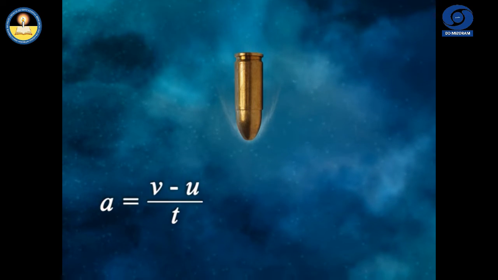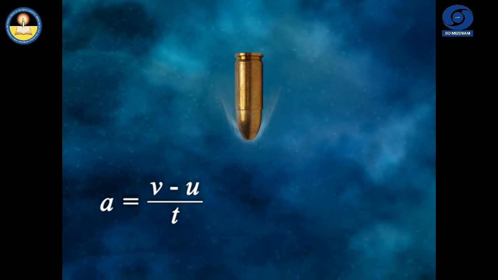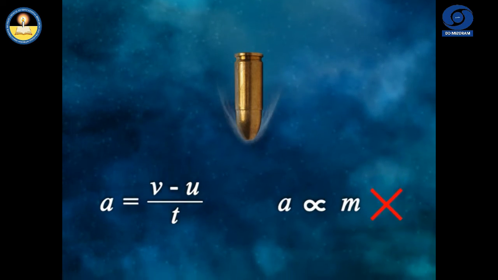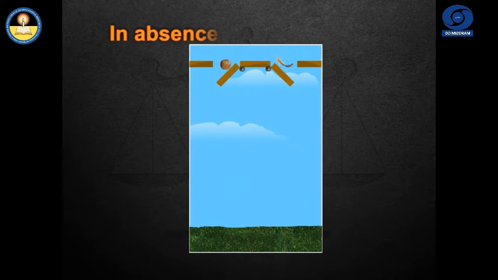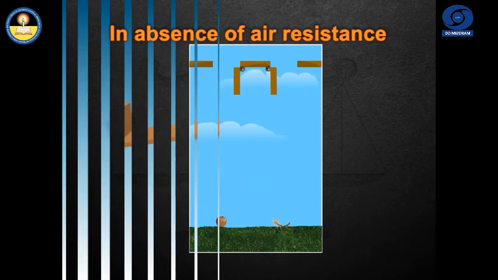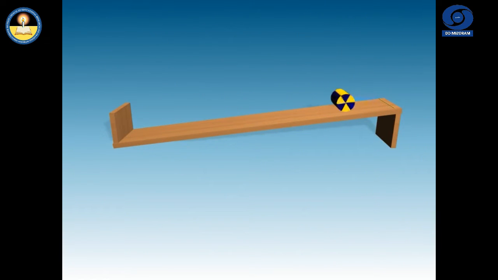Since the acceleration of an object is the rate of change of its velocity, there is no effect of its mass. Therefore, when a heavy object and a light object are dropped from the same height, both would reach the ground at the same time. To find the truth, he did experiments with bodies rolling down inclined planes and measured the value of acceleration, which was close to the more accurate value of acceleration due to gravity obtained later.